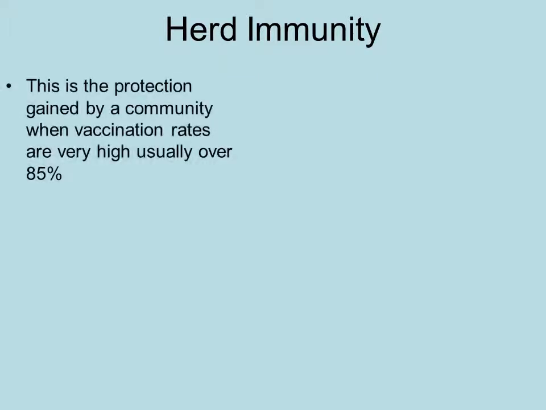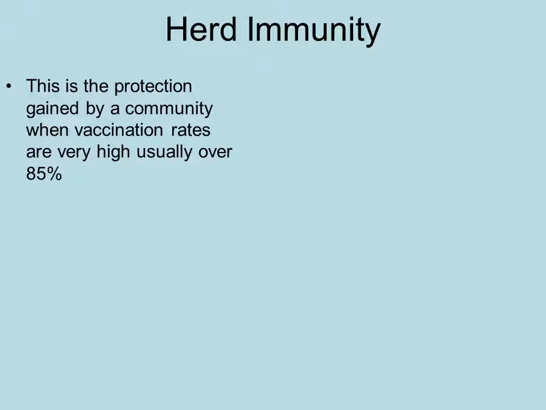So this creates this idea of herd immunity, which we've been hearing quite a lot about in relation to COVID-19. So what happens when you create herd immunity? Now this is really whereby, as long as a large number of people in a community have actually been vaccinated, then the chances are those people will not be able to catch the disease and therefore pass that disease on to anybody else. So if the vast majority of people are actually immune, even if they come into contact with that disease, they won't be ill. And because they're not going to be ill, they cannot pass it on to other people.